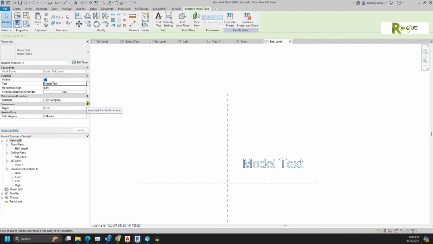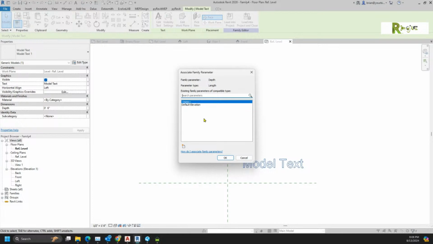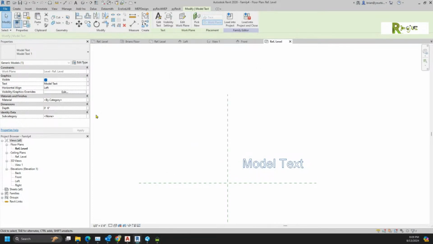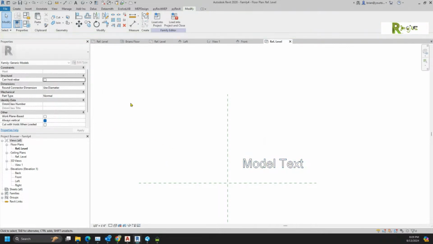And I'm going to go ahead and develop that for the next meeting. But I wanted to at least show you, you've got to be looking for these little dots. These little dots mean that I can adjust the depth of this model text. If I want to put a parameter in there, I can make that an adjustable size. Okay. And the key is not to make too many of them adjustable, but obviously to make enough adjustable.